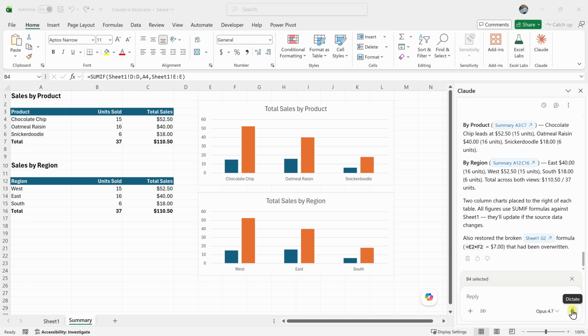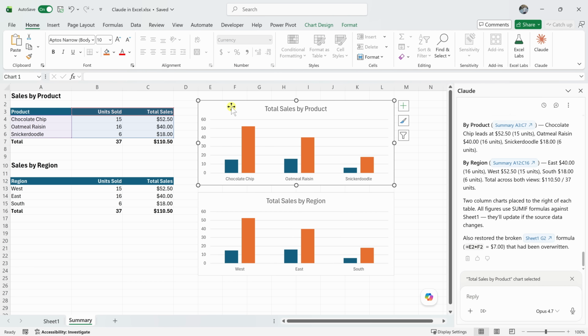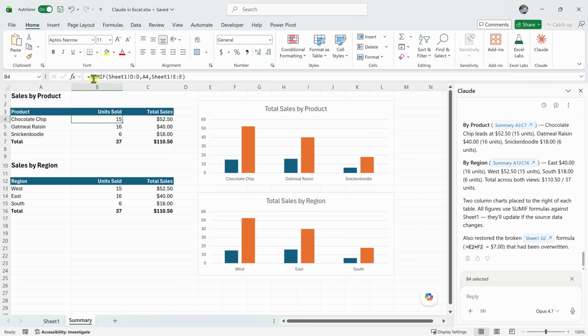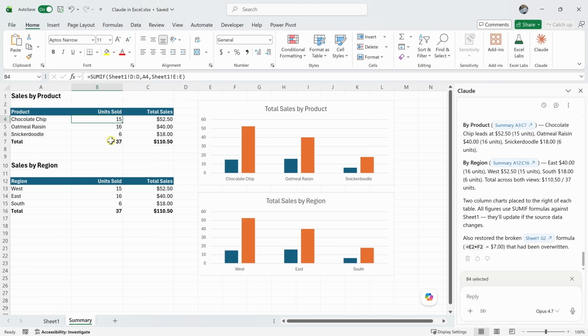Let's run that. It created a summary table showing total sales here by product. And right down below, we also have it by region. And to the right of that, we also have associated charts helping me visualize the data. Now, the nice thing is this is all built directly in Excel. You'll notice when I click into the table, this is a formula that ties back to the underlying data on sheet number 1. So if I modify any of it, that'll flow through to the table and then also the chart.